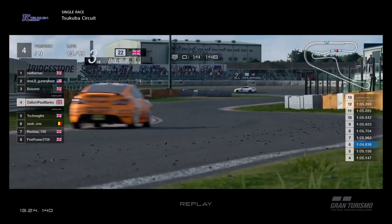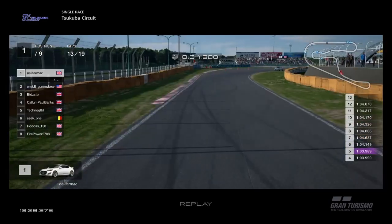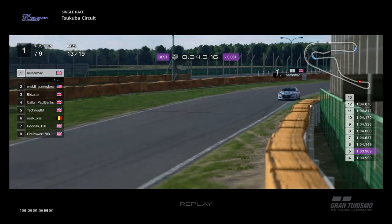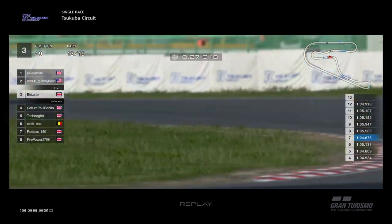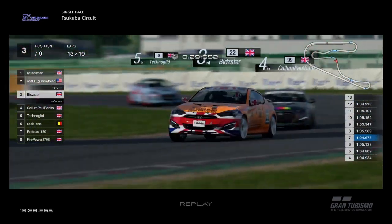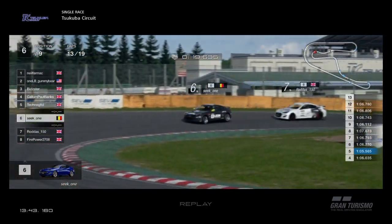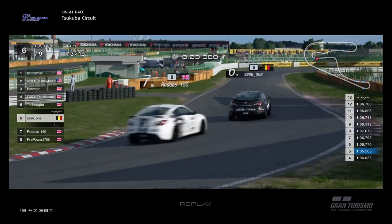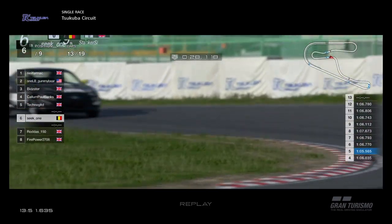Speaking of battle continuing, it's still Bidzster from Callum, third and fourth. Neil Farmack in the lead by a country mile now, probably a good 5 seconds from Gummy Bear in second place, and Gummy Bear's now about another 5 seconds ahead of this lot for third. Bidzster third, Callum fourth, Techno fifth. And then it's still a good battle for sixth as well. Seat 1, Rodders and Firepower on lap 13 out of 19. And then through under the Dunlop Bridge.